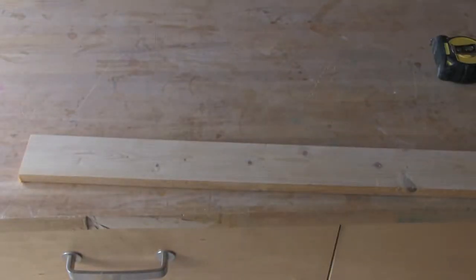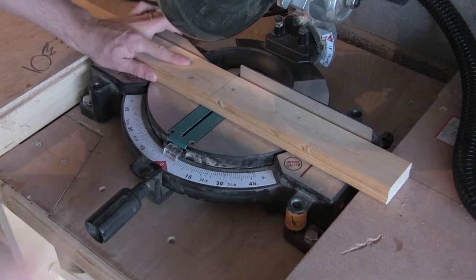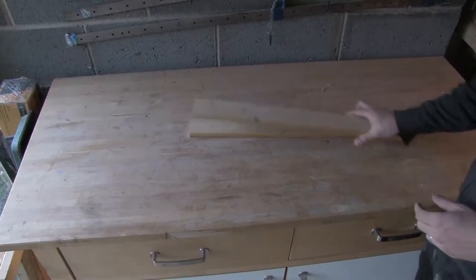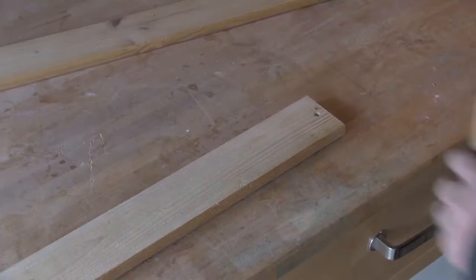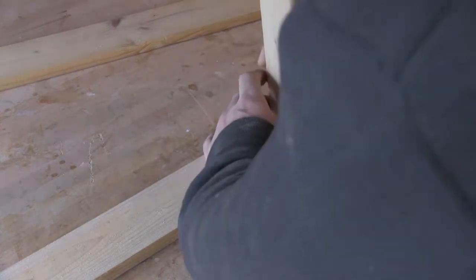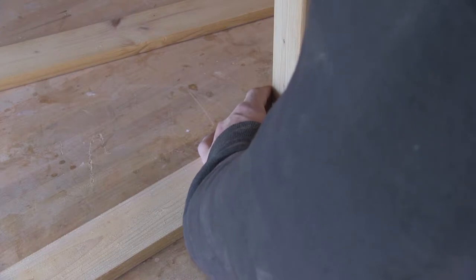Next I mark out so I get one end and one side of the tray from each piece of pine. I cut these pieces together to make sure they're absolutely uniform. I'm just checking that I can hide that screw hole when I put the handle in later on, so I'm marking it up roughly just to get an idea. And I roughly mark up the position of one of the end pieces to get an idea for the size.